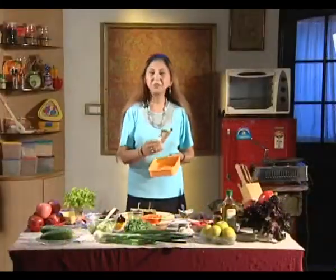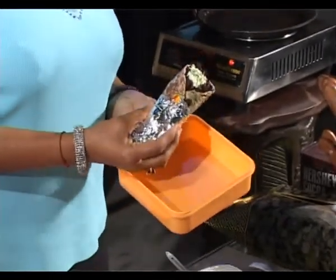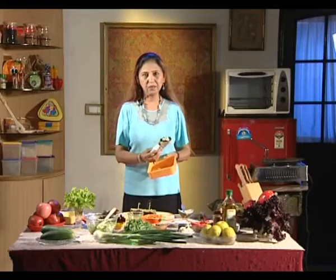Here we have a ready kati roll for a child. You can pack two or three depending on how much the child would love to have.